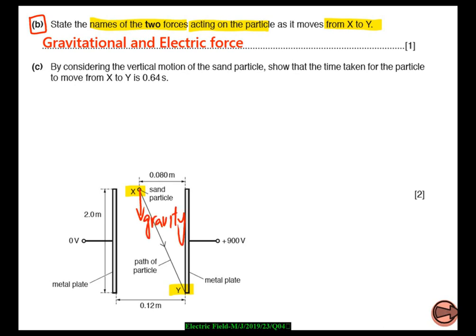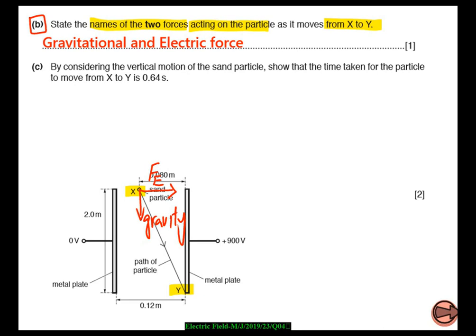And as the particle is located in a uniform electric field and the particle also has charge, it means there is a force on this particle due to the electric field. That force we can call electric force. Now, if we have an understanding of these two forces, the force on the particle due to the gravitational field and the force on the particle due to the electric field, then we can simply answer this question.